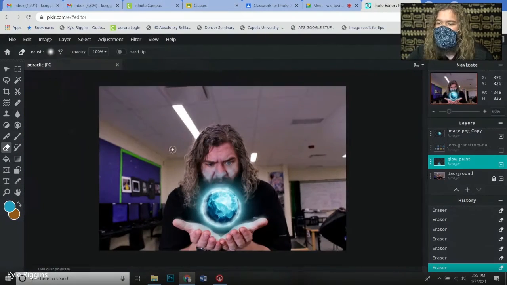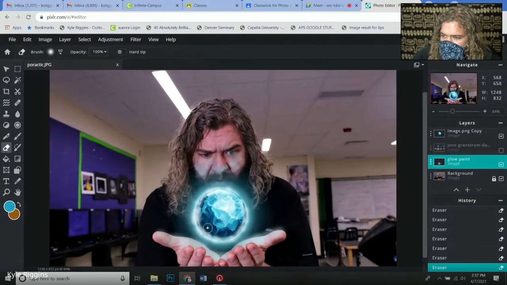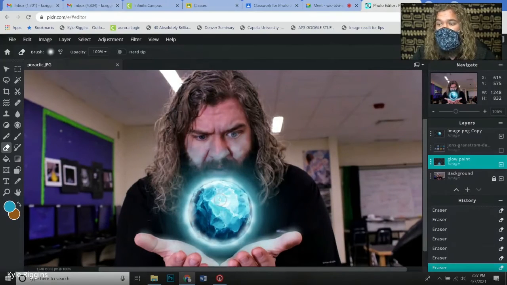So now we've got the glow in the hand, the glow right there. I also want to have some streaks. So I could come through here and grab some streaks and draw some streaks, but then each of those have to have some light on them as well. The more intense the color is, the more intense the glow is, the more intense it's going to look. So if I have more white, it's going to look brighter. If I have a bigger area of glowing effect, it's going to be more intense.